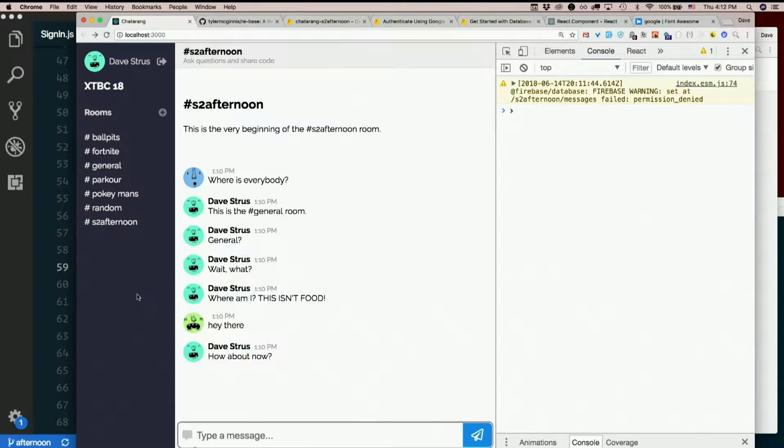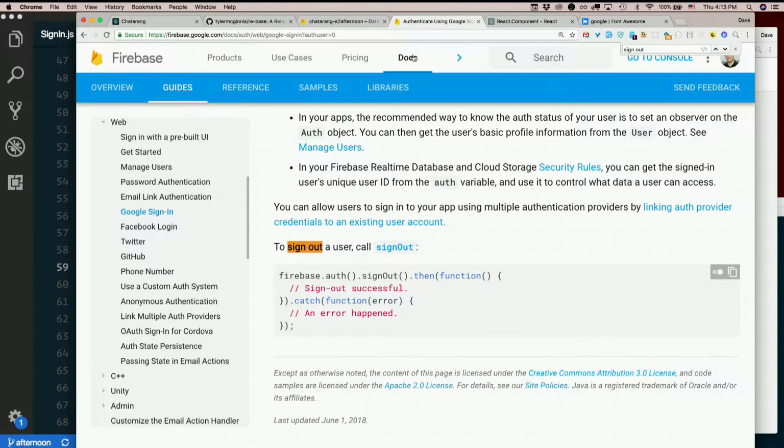If we sign out from one window, we want to be signed out of another, because that window will just mysteriously stop working. So we want a way to find out from Firebase when we've signed in or signed out. The only reason we're not super frustrated right now is because we are saving users in local storage, which is nice, but that doesn't mean we're actually signed in, does it? Because we can't actually talk to the database, even if we saved a user in local storage. That gets our UI to show us main instead of sign in, but it doesn't actually get us any data from the database. So let's look at our documentation for Firebase.